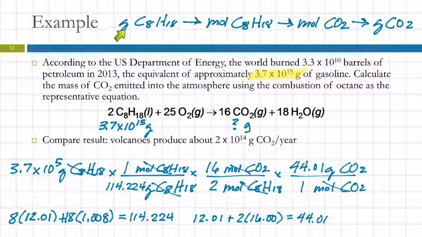So I had this path, grams to moles to moles to grams. I used that to write out the main structure of my equation. The units then told me what numbers I needed and where to put them. Now I'm going to get out my calculator and I'm going to put in this number, multiply by the top, divide by the bottom, multiply by the top, divide by the bottom, and just go across.